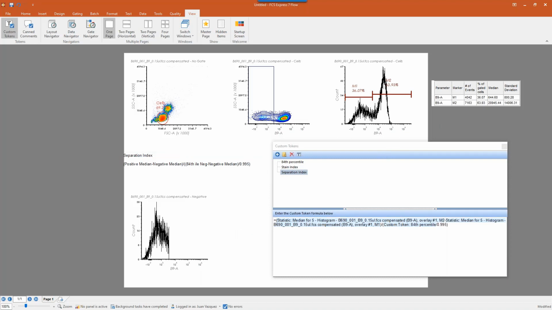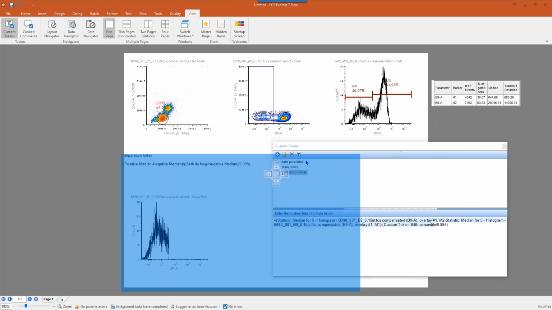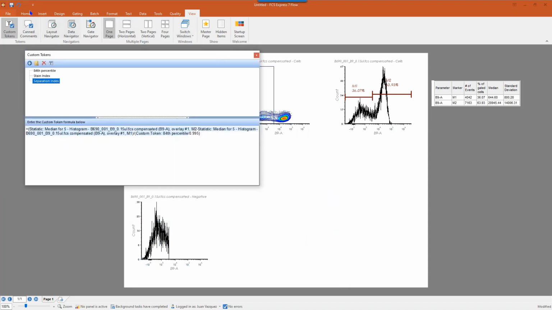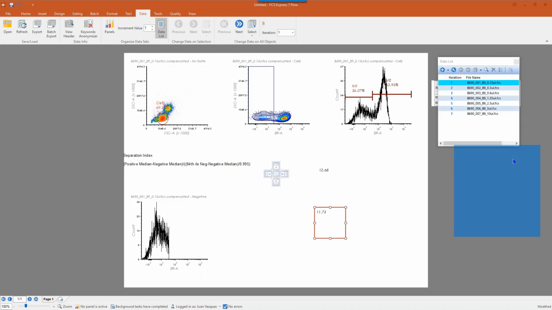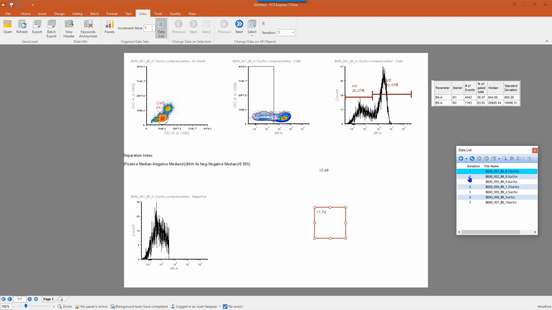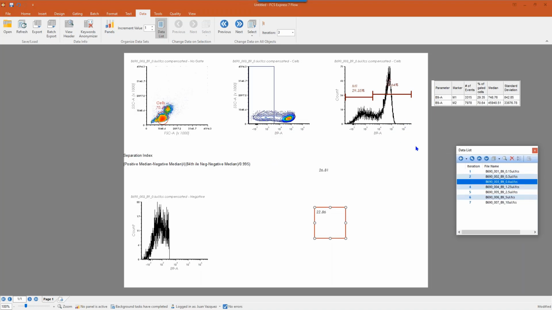Now, if we're looking to report this data and you simply want to see it on your layout, we can create a table or a spreadsheet. We can drag and drop this onto our layout like this, and we can see the numbers update as we load our data. So if I go from file to file, you're going to see how those numbers update based off of whatever positioning I've decided to use for my data sets.